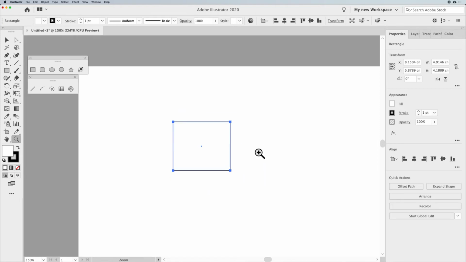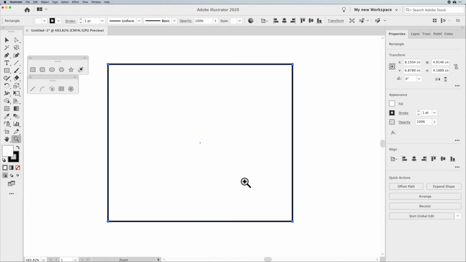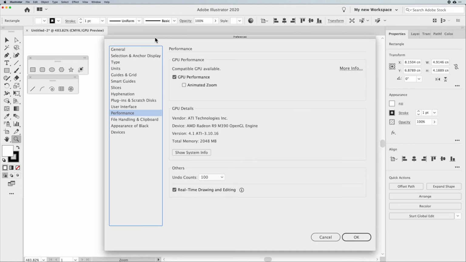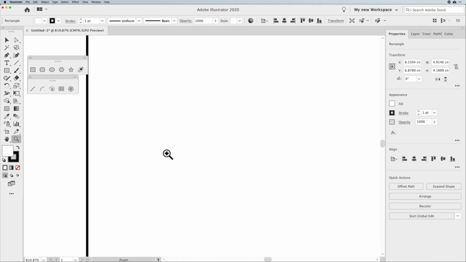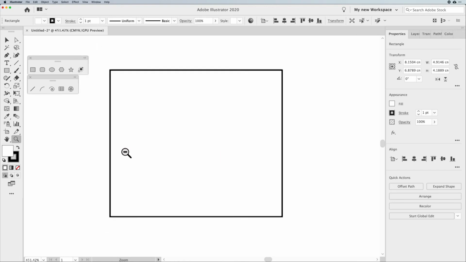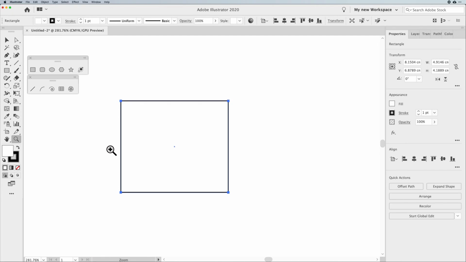So what I normally do is I go in and I use the wonderful feature of the click and drag. So I take my zoom tool and I click and drag over what I want to make full screen, and it becomes full screen. Now, if you've tried that, your zoom tool probably has worked a little differently. And you've noticed that when you drag your zoom tool, by dragging it left and right, it makes it bigger or smaller. And the reason why is because under your preferences here, under user interface or performance, you probably have animated zoom checked. If you have animated zoom checked, when you move your zoom tool left and right, you will be able to zoom in and zoom out.